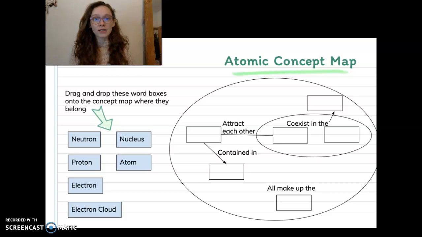The first is a concept map, where I've laid out a diagram and then given some vocabulary options, and the goal is for students to correctly drag and drop those word boxes into where they fit in the diagram. So they need to know what the relationships are between those pieces to fill this in correctly.